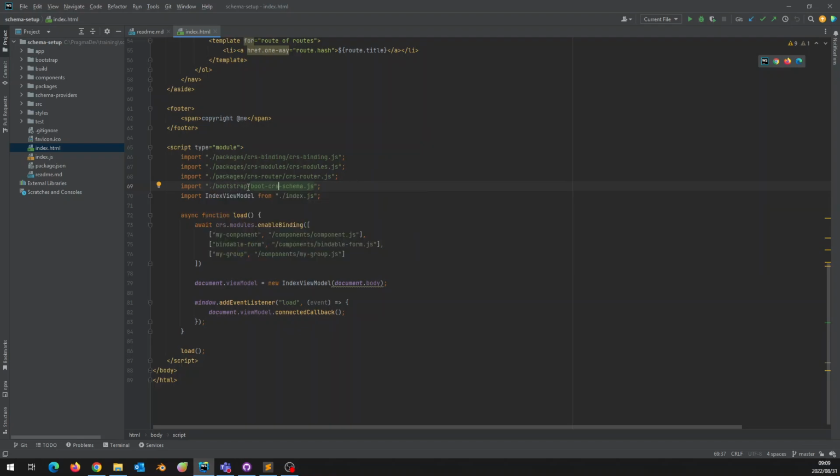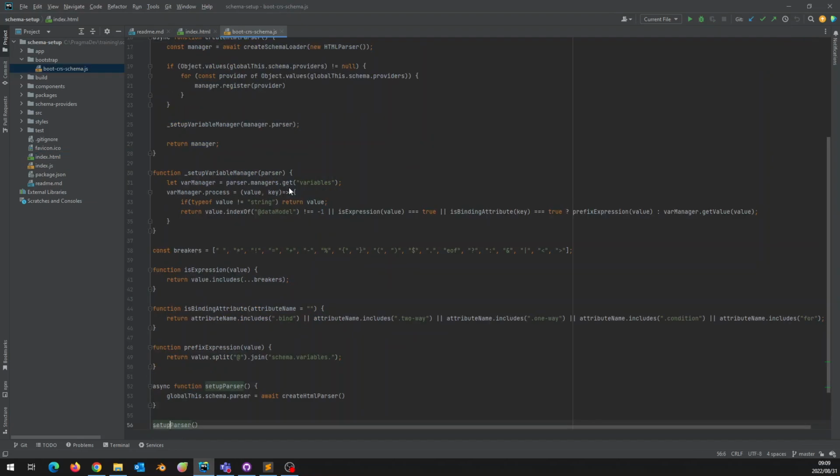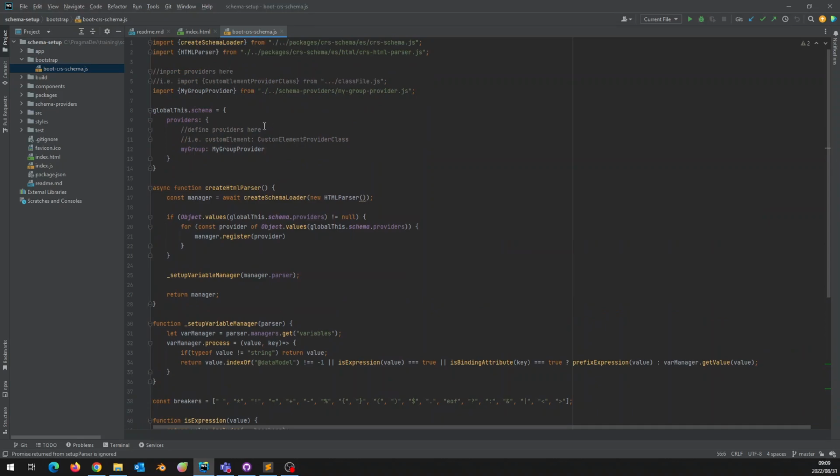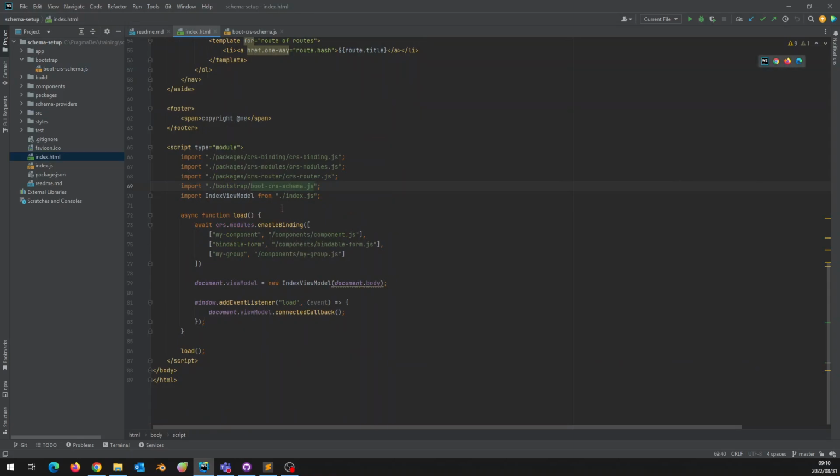I've stuck mine under bootstrap and called it boot CRS schema. The purpose of this file, which we're going to talk about in a moment, is to set up CRS schema. So just import that file.